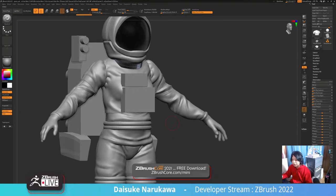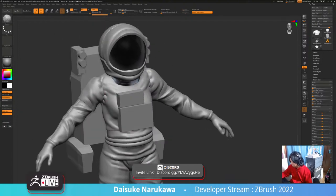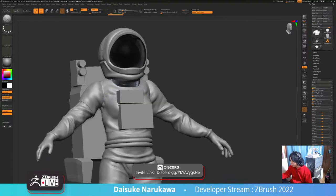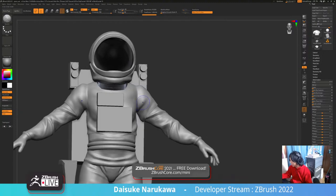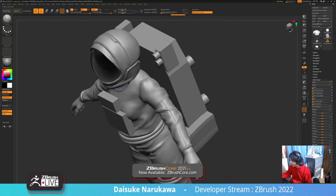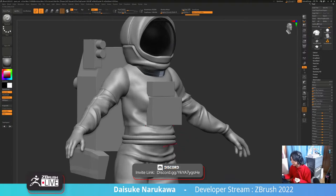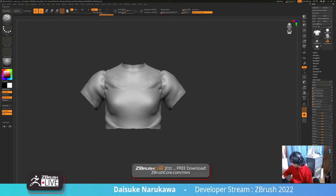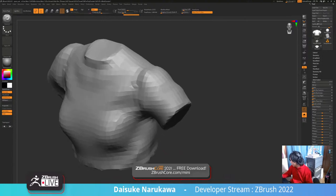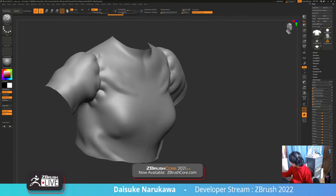What is the best way to use DynaMesh without reducing details? Sometimes when I DynaMesh, even with high resolution, it reduces sculpted fine details. By how DynaMesh works, you can't avoid losing details. You can try to make it as high resolution as possible, but it's bound to reduce some details because that's how DynaMesh works. It's better to make a rough shape from DynaMesh. For example, I have these small wrinkles. If I do a lower resolution DynaMesh, it would lose some details, right? But it does get these rough shapes into the form, and I just need those rough shapes.